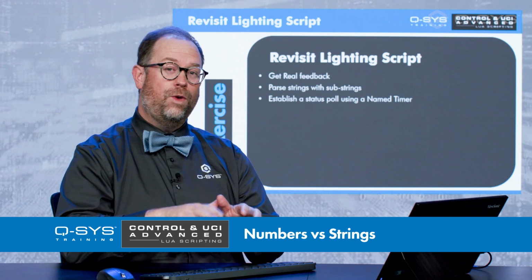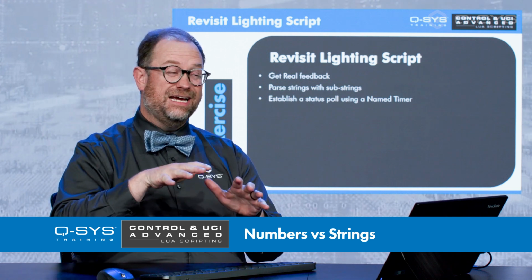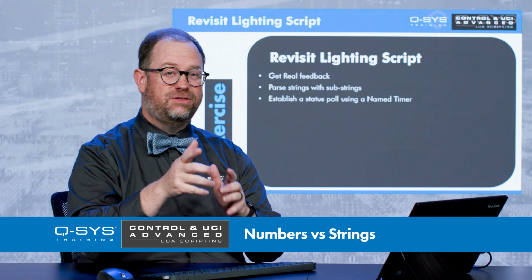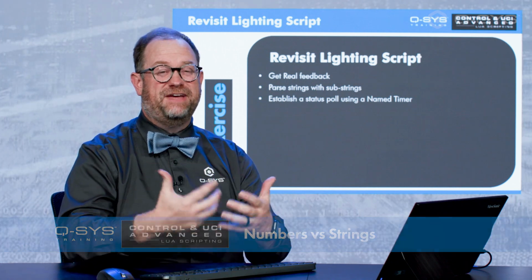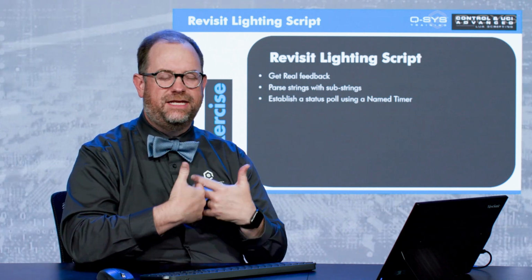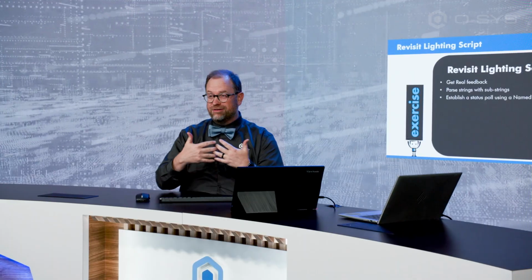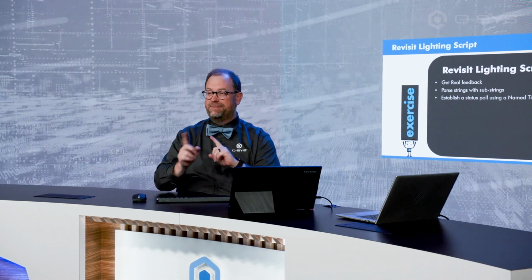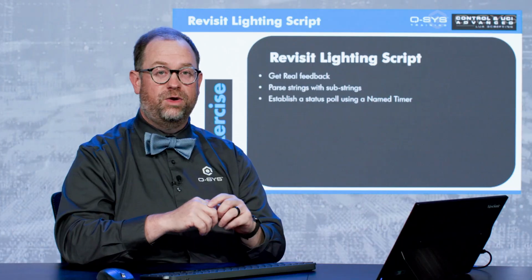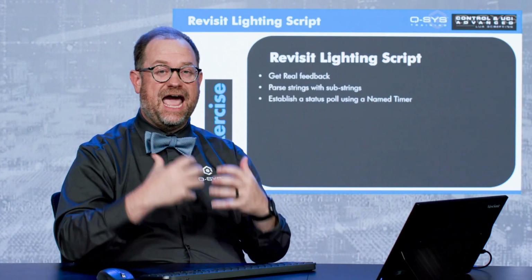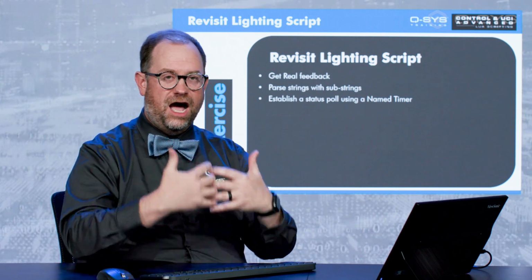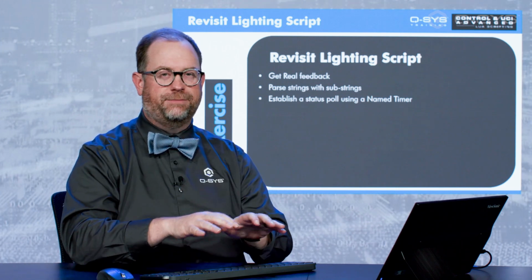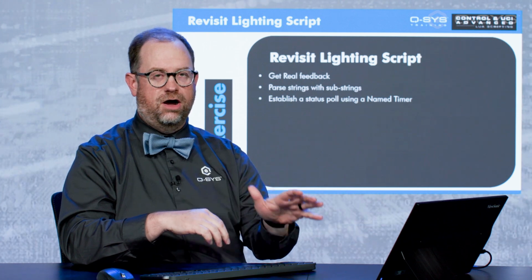As you may recall, where we left off, we were only talking to the lights and we had to implement fake feedback, and it really hurt my heart. So we are now ready to fix that so that we can have real-time bi-directional communication with our lighting controller and we can have real, up-to-date, actual representations of states on our UCI. This is exactly what we want to aim for.